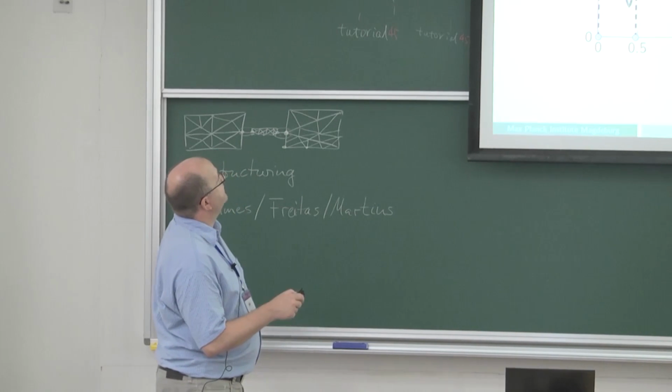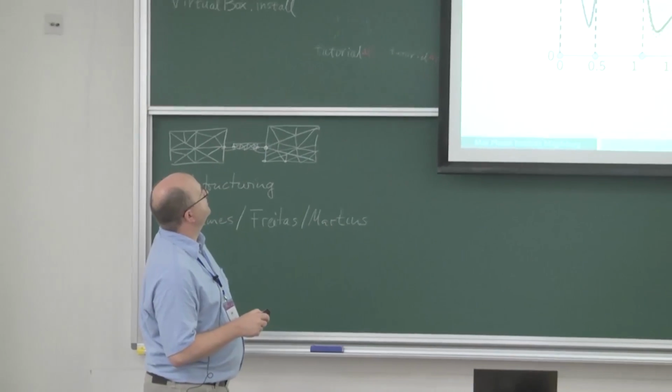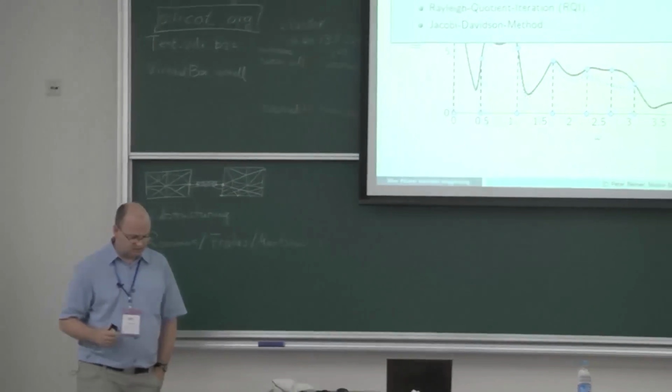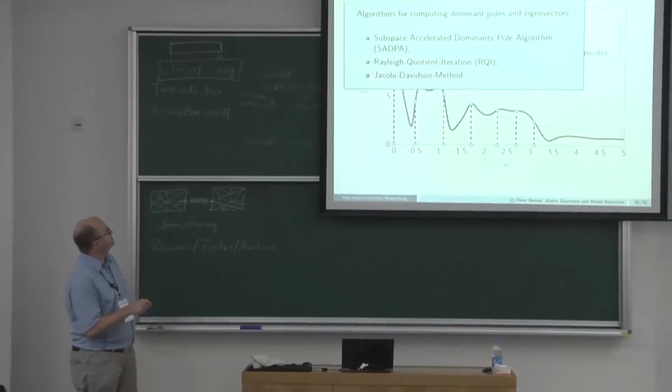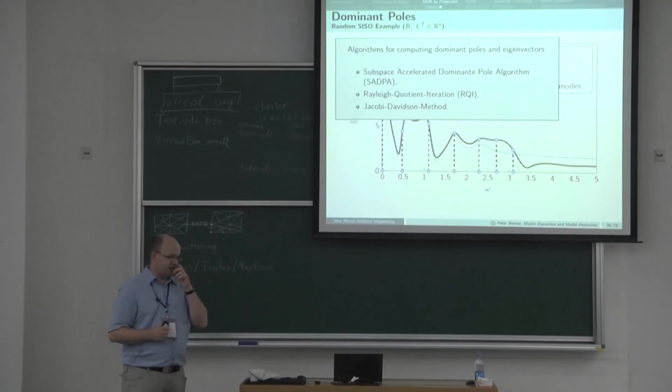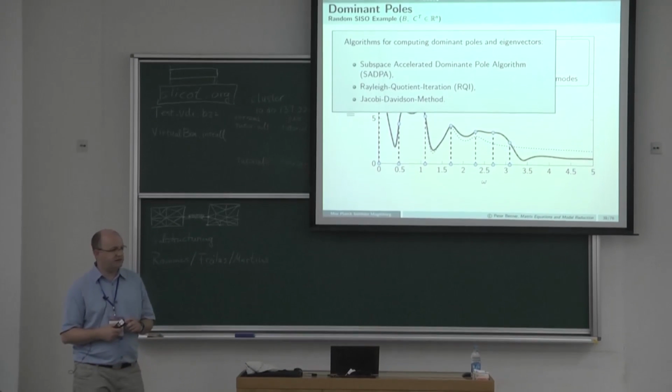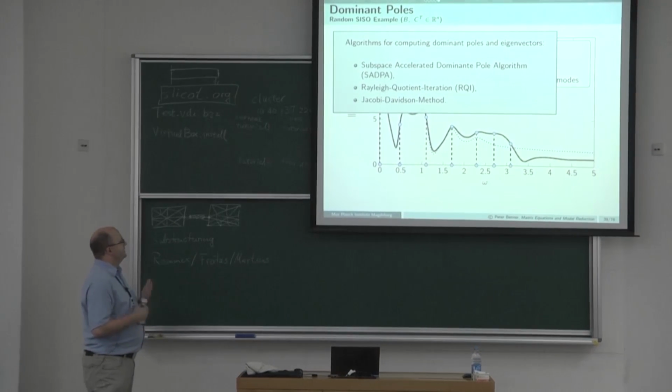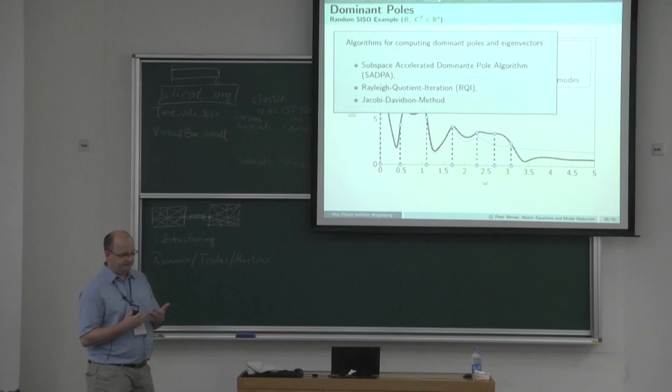And then later on, we and also other people worked on variants of Rayleigh quotient iteration, subspace methods, the Jacobi-Davidson method to get this. I don't want to go into these algorithmic details, that gets quite technical. You can also think of the methods as a special Newton method, which you steer to the right target, so to speak.